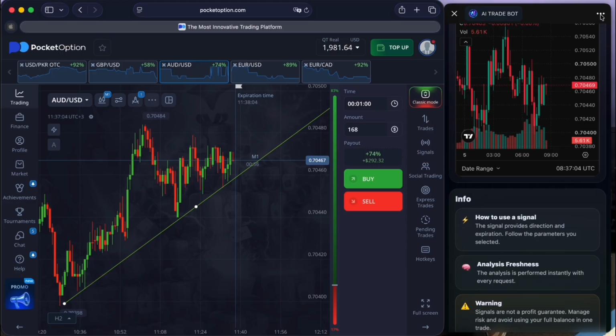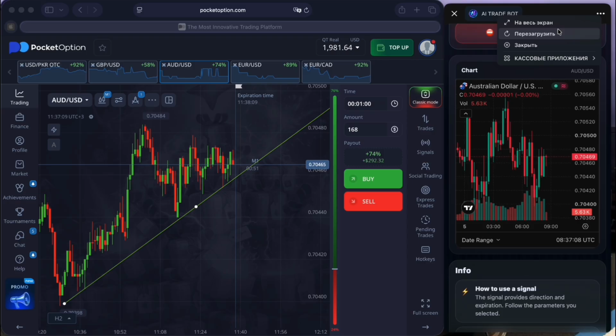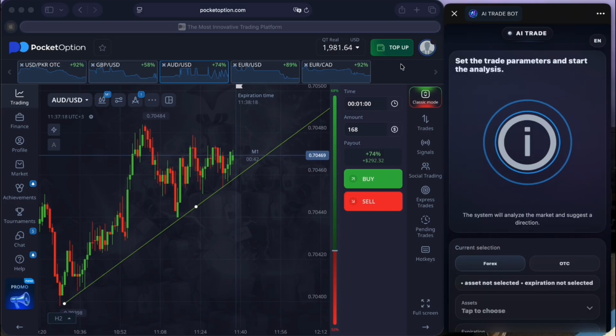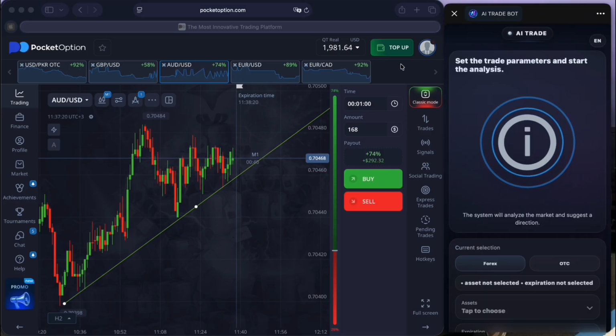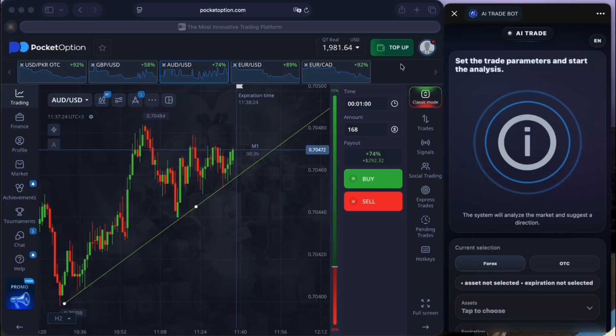Without any problems, we close this trading session without a single minus. And all this is not a joke, but only a signal from this instrument. I also remind you that this bot is absolutely free. Also, the broker does not prohibit you from trading with third-party instruments on it.